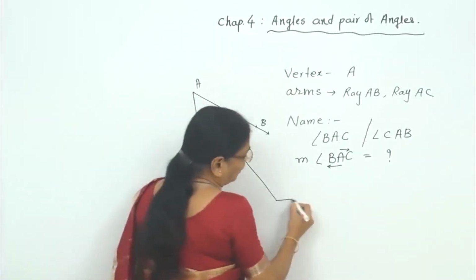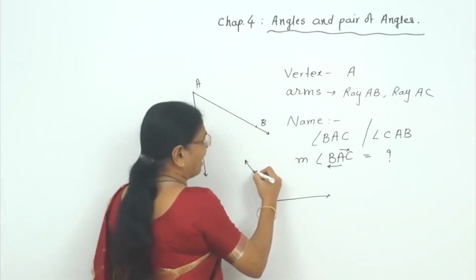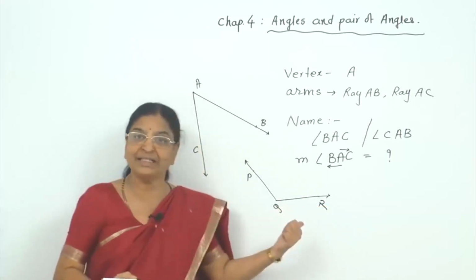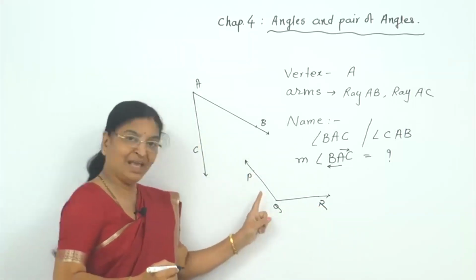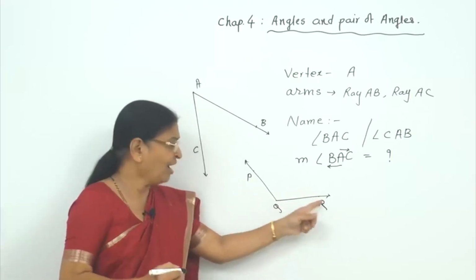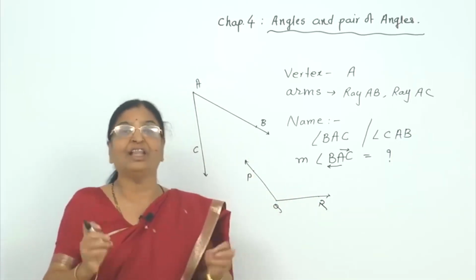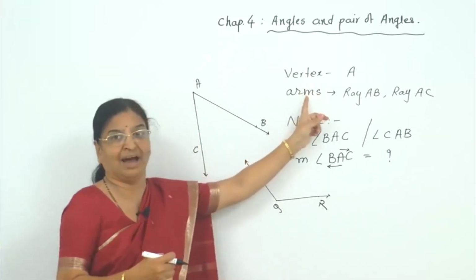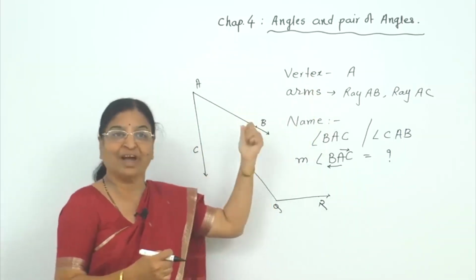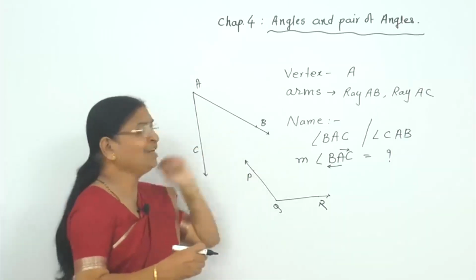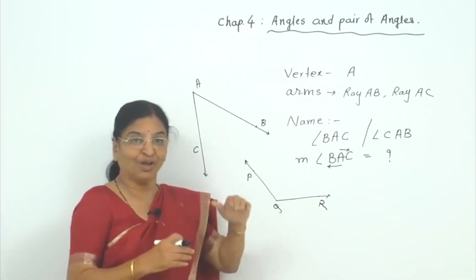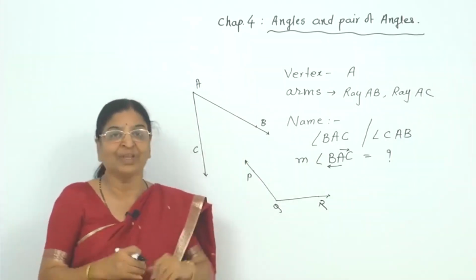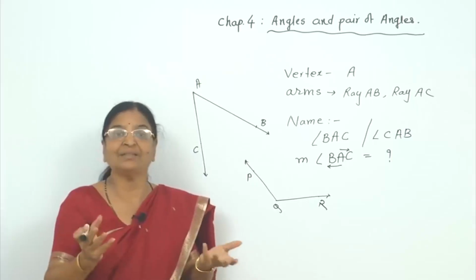Because if I draw a triangle like this and have the names P, Q and R, how will you read this angle? Of course, as P, Q, R or R, Q, P. Okay. Now we will have one more concept about this. Not only the vertex and the arms are the 2 corresponding factors of this angle, but the one is also very important, because when I draw any angle in a plane, that is on a blackboard, there are 3 parts.